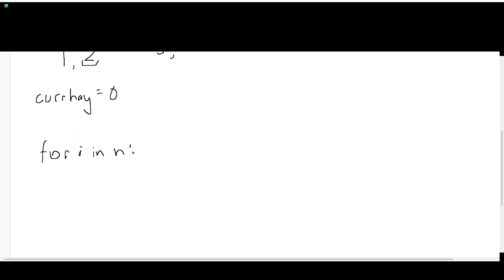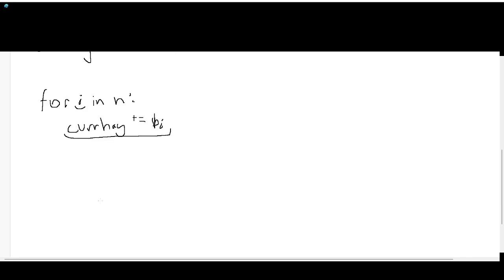Now, since we're iterating through n, we're going to be getting a delivery every single time this loop gets a new value for i. So we can actually just, no matter what, add some hay bales to the current amount, just store it there. And the amount that we're adding is just going to be b of i. Okay? So that's pretty straightforward, and it's pretty consistent as well.